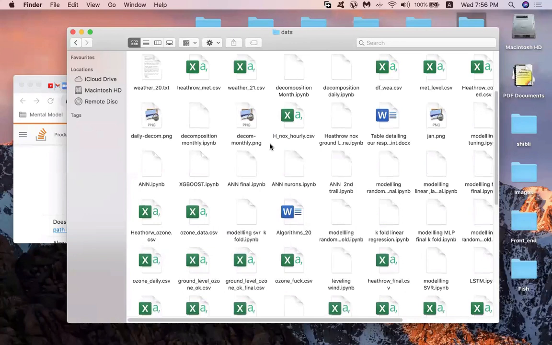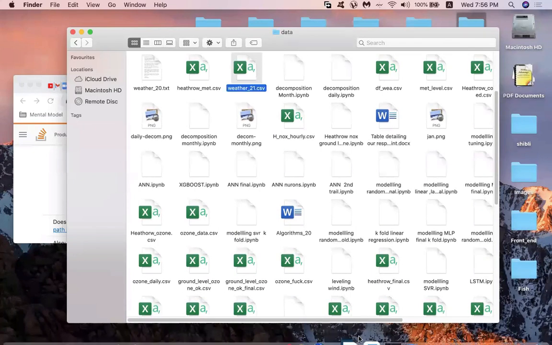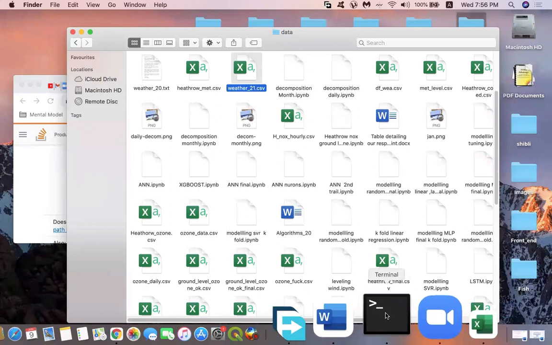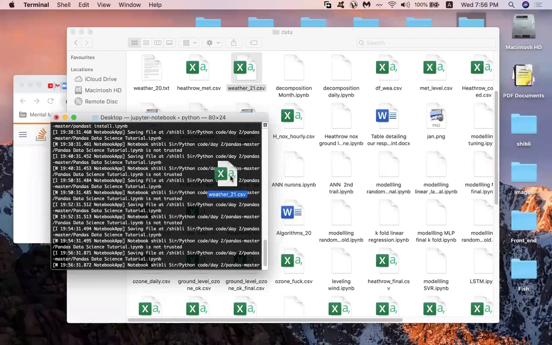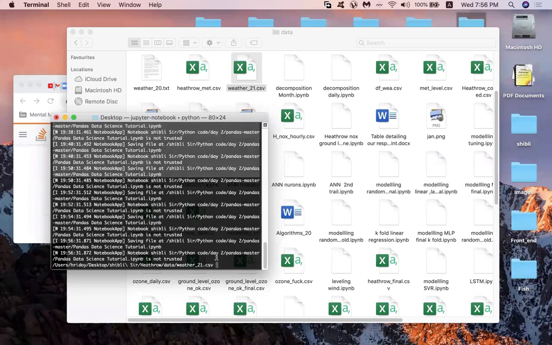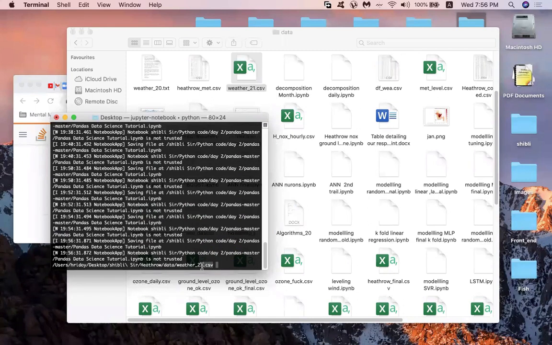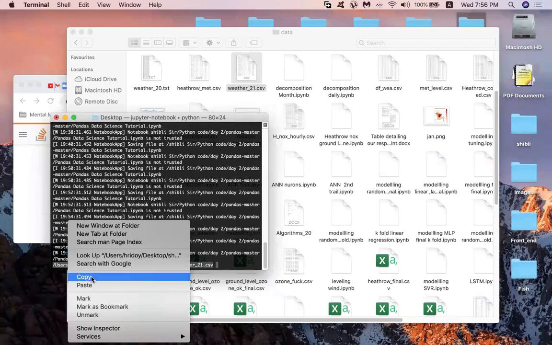Okay, so for example, weather 21 CSV. I'm going to see the path directory. I want to open weather 21 in my latest data frame. Okay, I'm going to see the directory of it. Okay, this is my directory. So what I'll do is copy.